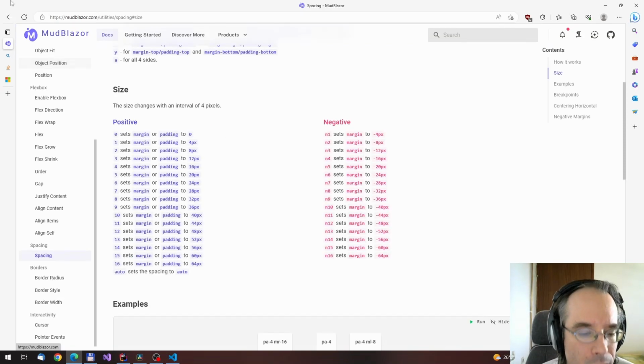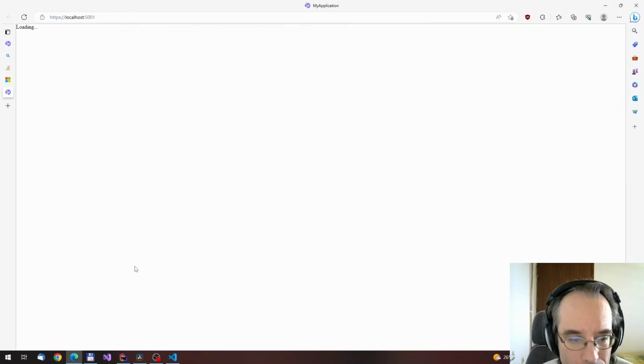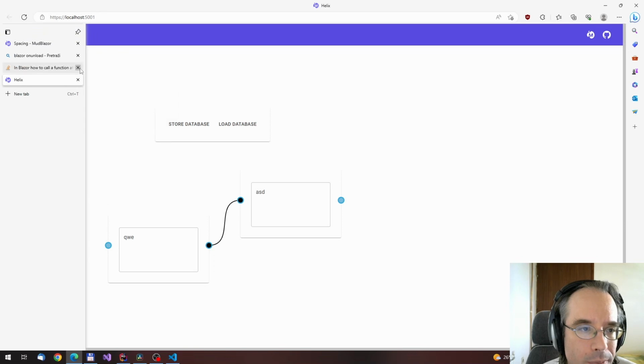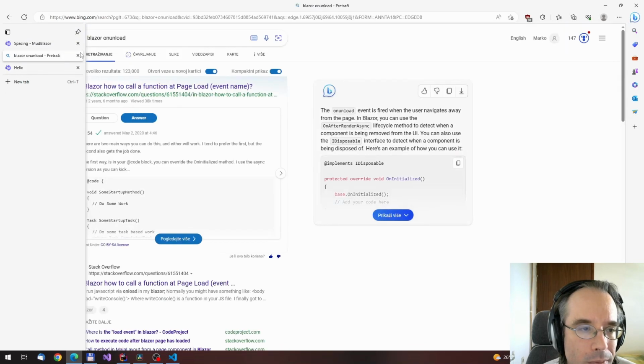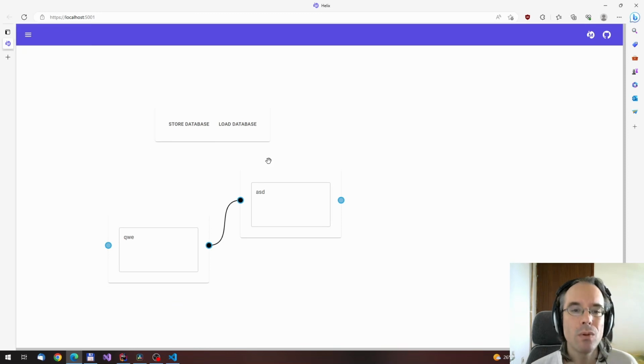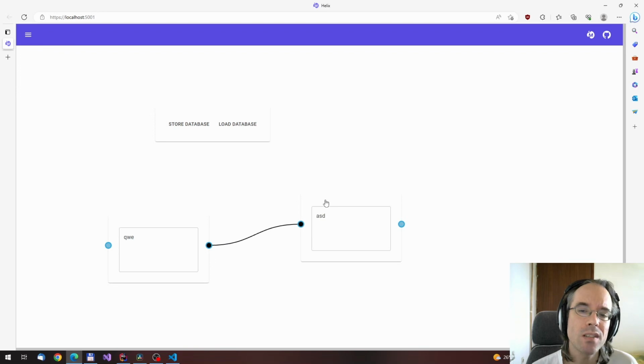Suppose I close the tab, then load this again. Not good at all. Maybe it would only store when, for example, switching pages within the same app, but not when the tab is closed.